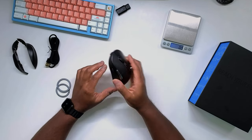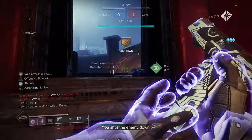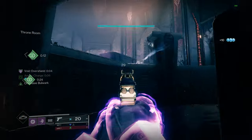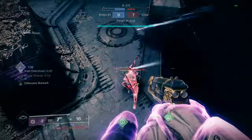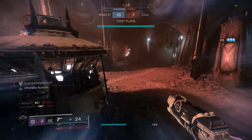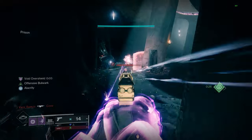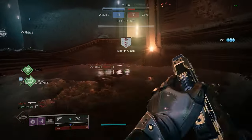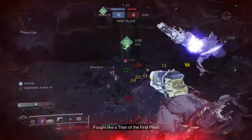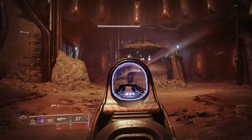That is the Makalu Max. In terms of my gameplay with this mouse, I was still able to play pretty well with it even though it is a little heavier. You probably just have to switch up the mouse pad that you're using, but you could definitely make it work. You're seeing some gameplay right now — I've been playing a lot of Destiny 2 over the past couple of weekends and it still does pretty good work. Is this my favorite mouse? Not necessarily. Is it a good ergo that you can customize? If that's what you're looking for, this is a different option in the current mouse market that has been pretty dry recently.